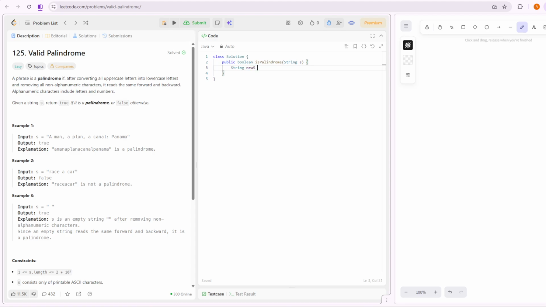So starting off, I will use a regex. Let's see, I add replace. I think this is what I want. I want to reverse everything to 9, and then I want to replace it with empty.